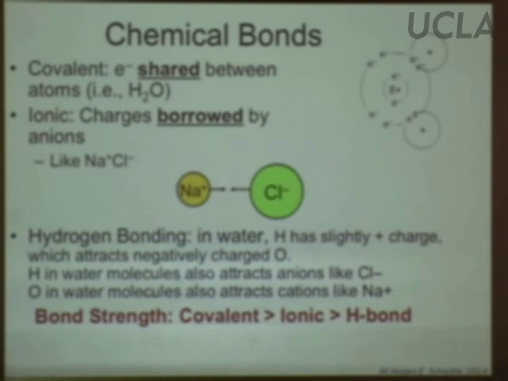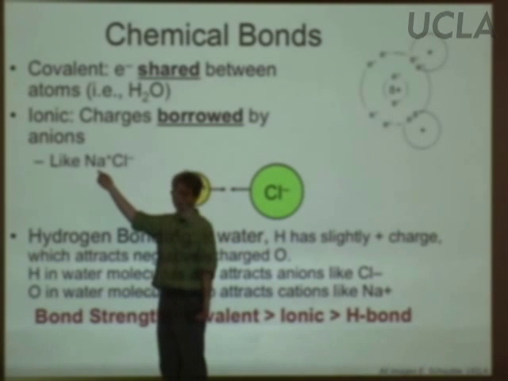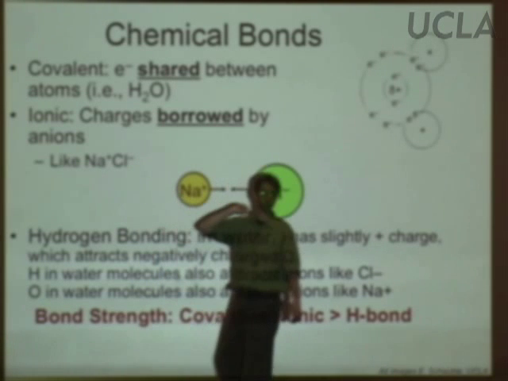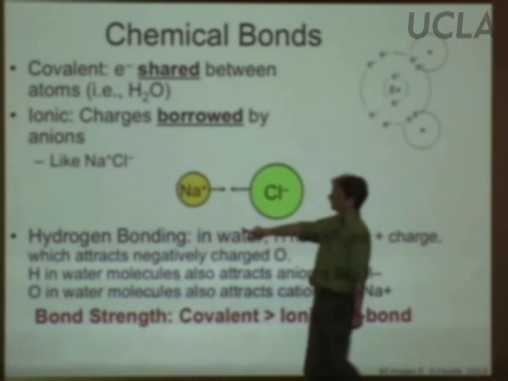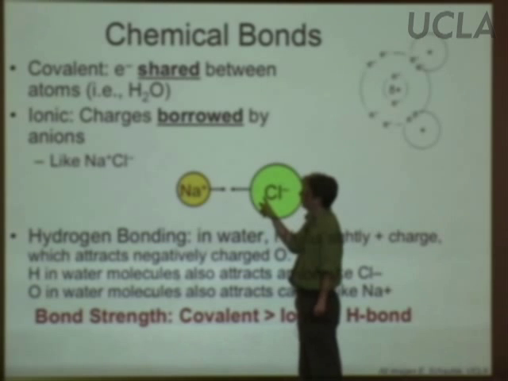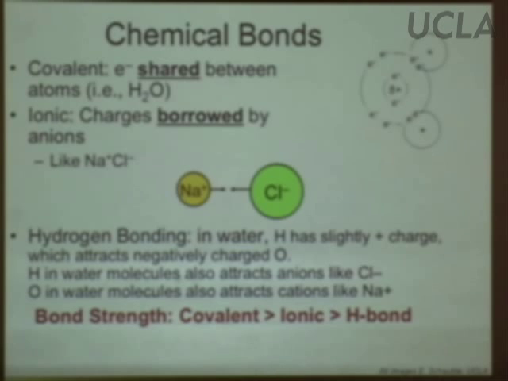That's not the only way to make atoms stick together. We can also have ions of opposite charge associate with each other. So sodium usually likes to give up an electron and become positively charged. Chlorine usually likes to grab an extra electron and become negatively charged. They're actually happy to do that even if there aren't other atoms for them to bond to or share with. However, opposite charges attract each other. So the positive charge of a sodium will tend to attract any negative charges that are sitting around, and so they'll tend to associate with each other just because they're ions of opposite charge. So we call that ionic bonds.